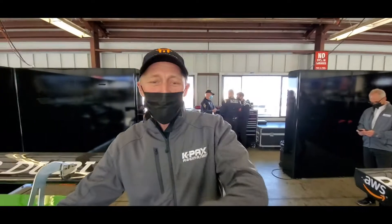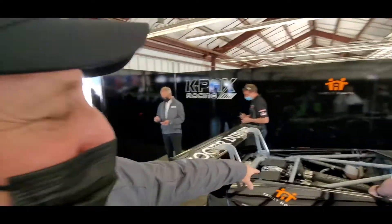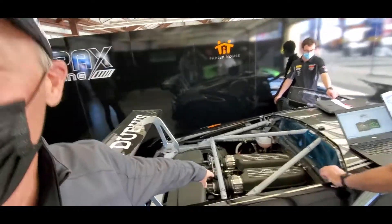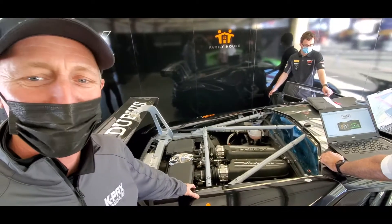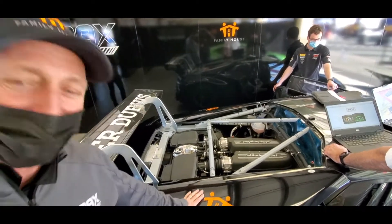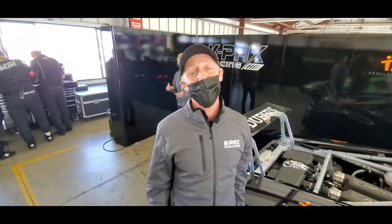All right guys, this is a nice tour of inside the car. We're really sorry you can't be here this weekend — not in person, but in spirit. I'd like to show you the engine here. This is the V10 Lamborghini naturally aspirated engine. Like I said, 600 horsepower. Rare car. You can see we have our Family House logo here — we're supporting the program. Wish you guys could be here for the race, but we're going to go out and try and win one for you this weekend.